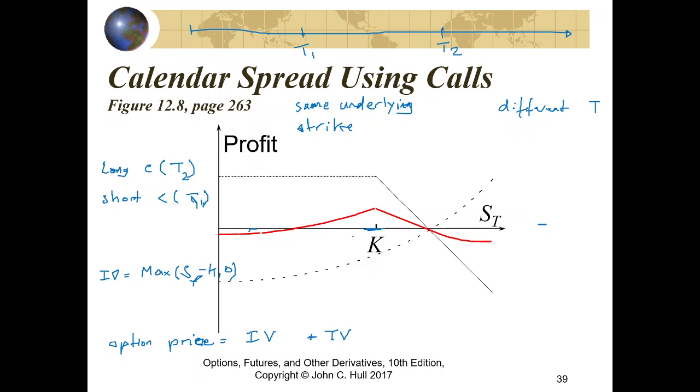The same applies to options. When the option is approaching its expiration date and it's closer to the at the money region, the intensity of the trading will be high, which will drive the time value to be high. So when I close my position in the long option that will expire at time T2, when I'm at T1, if the time value is large enough, then I will retrieve the cost of setting up the calendar spread, and I will also make an additional profit for myself. So basically, the calendar spread is betting on the time value component of the option, because the intrinsic value will be the same for the long and the short.